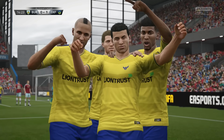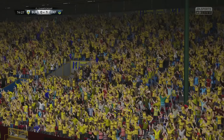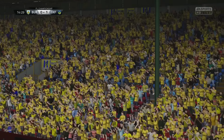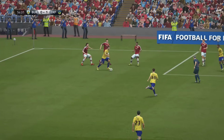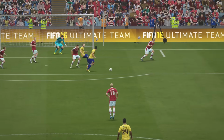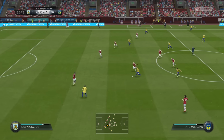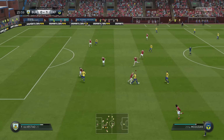I don't understand my finishing at all in this game sometimes. I miss the easy stuff, and then score some absolute bangers. As I said before, I was looking for a pass there really with Sebastian Push, but no one seemed to want the ball, so I took it on with Push. He finds the corner. The keeper had no chance. And it's 1-0.